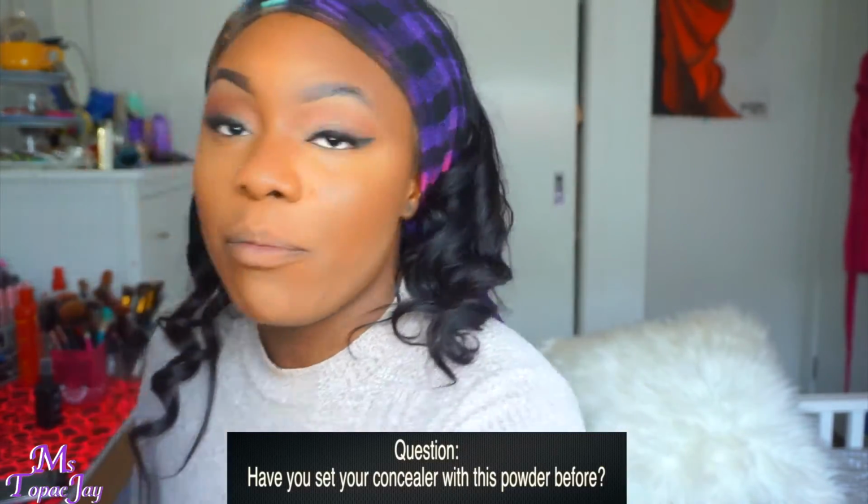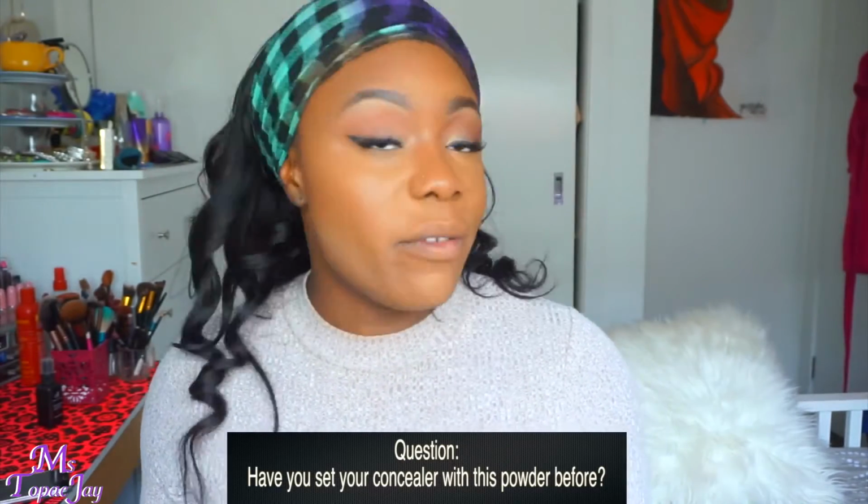If you don't have Ben Nye, if you don't have a transition powder or whatever, and you have this Black Opal powder, yo, just use it. I'm going to use it to set the concealer. So you don't want to forget the laugh line, you know this part, you don't want to forget it.